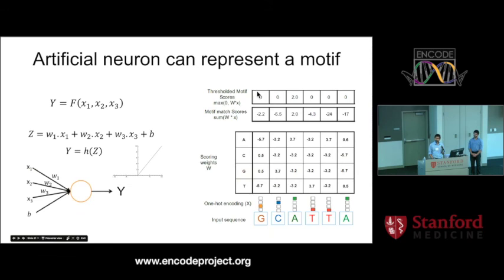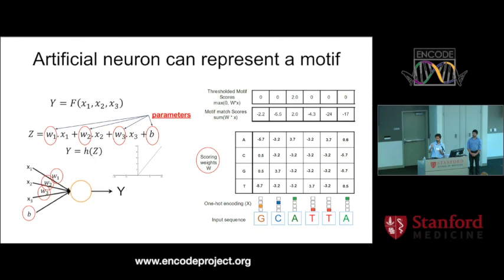How does this relate to a neural network? A neuron is in fact nothing but a motif. Let me show you the equivalence one-to-one. This is a neuron with the rectified linear unit. It has these weights and so on, and this is my motif scanning the sequence. Note I have X1, X2, X3. These are my one-hot encoded sequences. Those are the inputs. The weights of the neuron are nothing but the weights of the position weight matrix. This Z value, which is a linear combination of W times X, is nothing but multiplication of these Xs with these Ws, which give you the score matches, the match scores. So Z is essentially the value you get by taking a position weight matrix and matching it to a sequence. And then you threshold. You negate the negative values and keep the positive values. That's nothing but the ReLU. So a ReLU neuron basically exactly captures a motif, and it can score a sequence and threshold it.